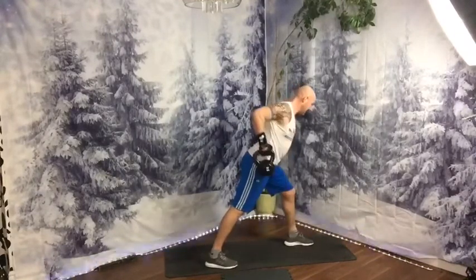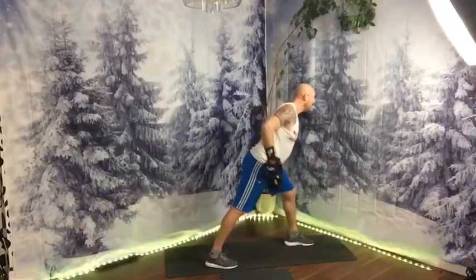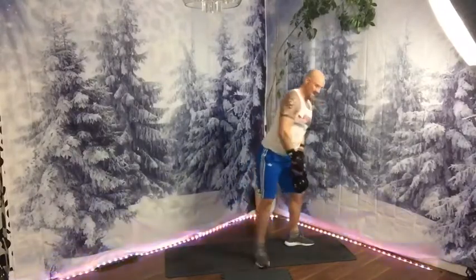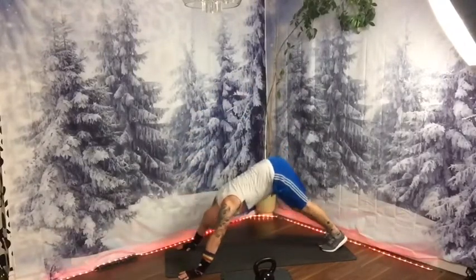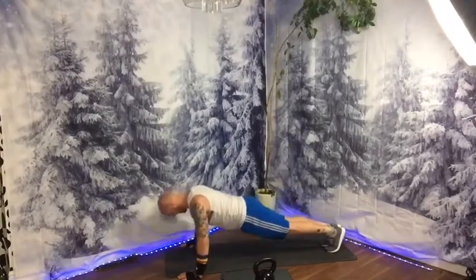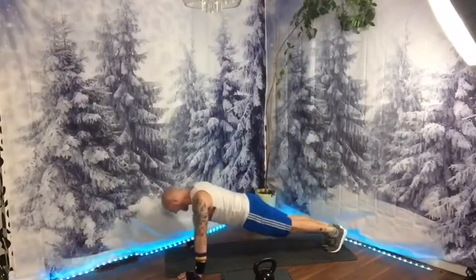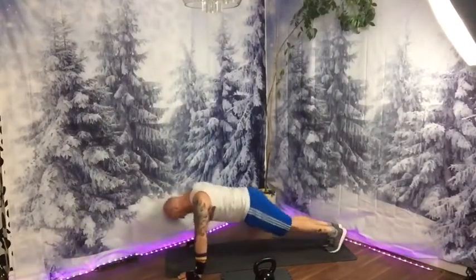Lengthen your spine. In 4, 3, 2, 1, press. Get down again. Left arm one more time, and then last set of press ups.